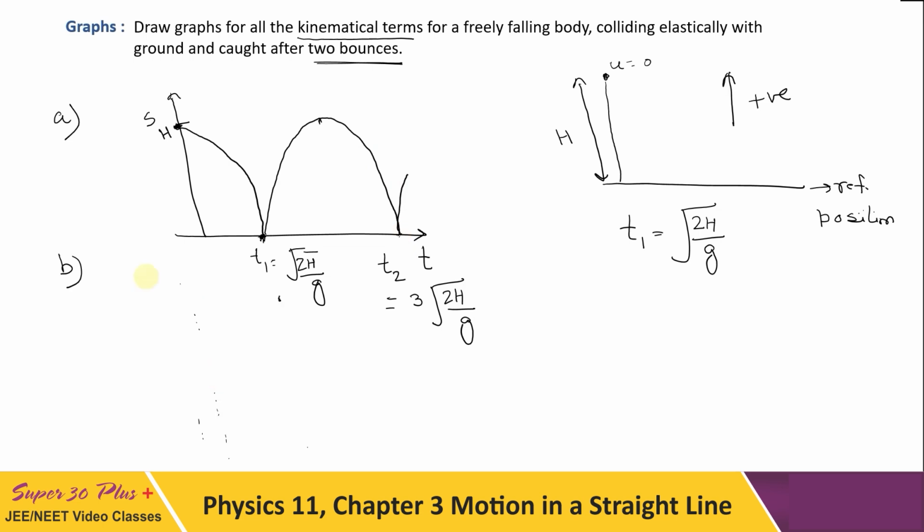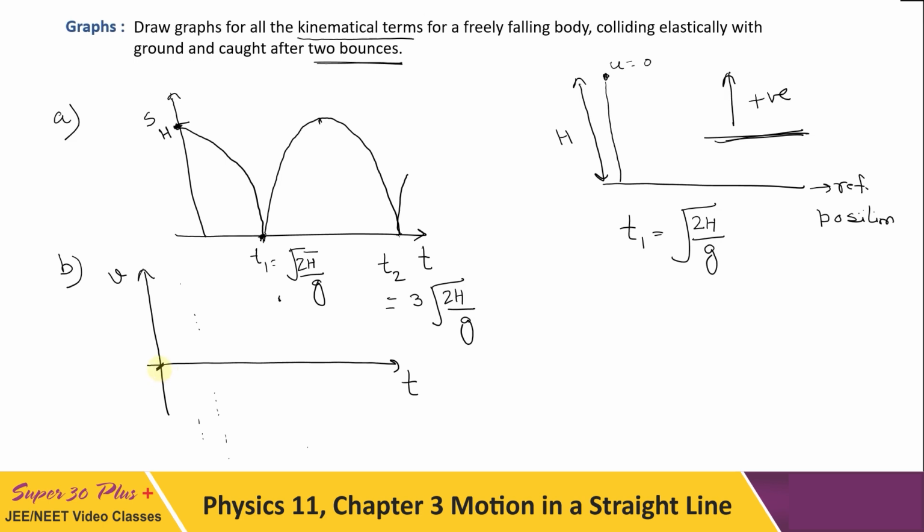Now let us move to the velocity time graph. For the velocity time graph, on the x-axis we are taking time, on the y-axis it is velocity. Now we have to choose the sign convention. The sign convention I have chosen is that the upward direction is taken as positive. It will start with 0 velocity because the ball is being dropped. So the initial velocity has to be 0. Starting from here, in which manner will velocity change? It has to be along a straight line because acceleration is constant.